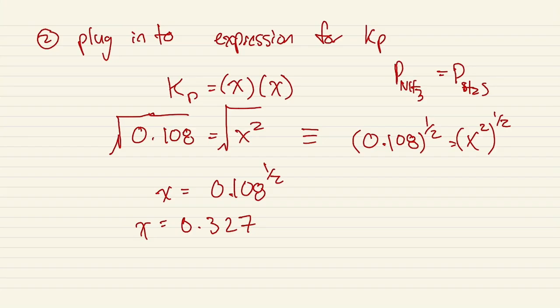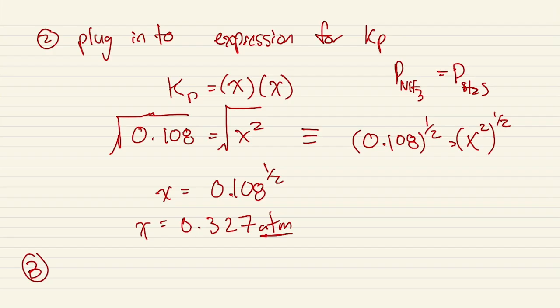Or what would you guess? Kp doesn't technically have any units, but we know the units because we know what we're solving for. What were we solving for again? Pressure. We can use atmospheres, or if you wanted pascals, you could write it like that. It would just be changed by value. Usually when we're doing problems like this, everything will be done in atmospheres, right? So we plug that into our expression for the equilibrium constant in terms of our partial pressures.